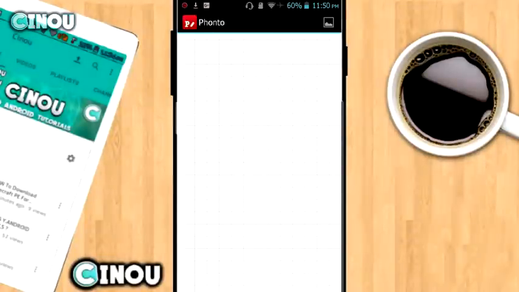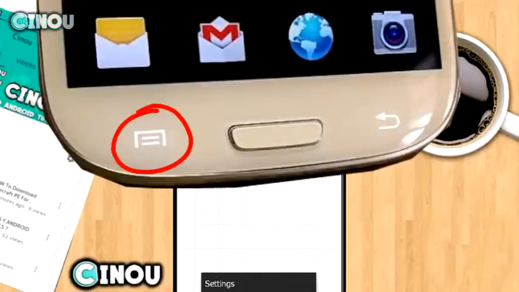Okay, once you guys are done with that, go ahead to the link in the description below and download this application which is called Fonto. We need it in this tutorial. So once you're done, go ahead and open up the settings. You need to open them by pressing on three buttons on your Android device, or you will find those three buttons on the top right if you don't have it on your Android device.